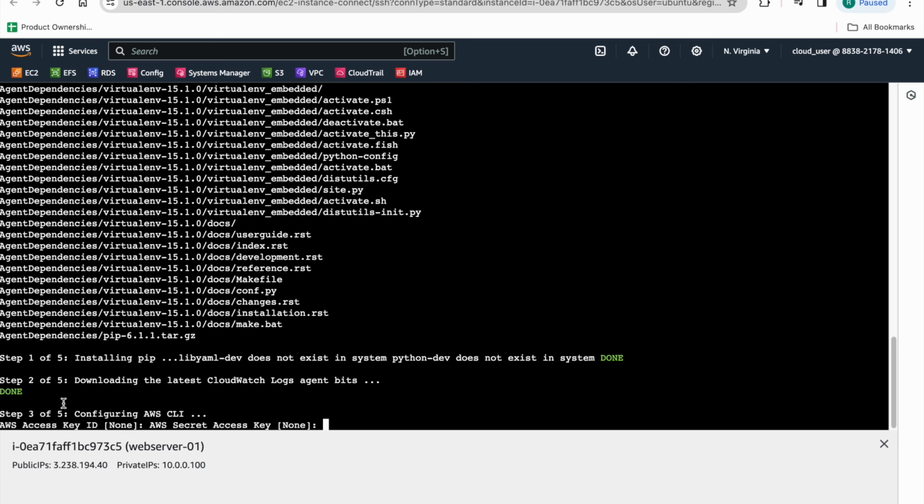Yeah, it got downloaded, and now there is step 3, configuring AWS CLI: AWS access key ID and AWS secret access key. Since I don't have an IAM user, let me create an IAM user.